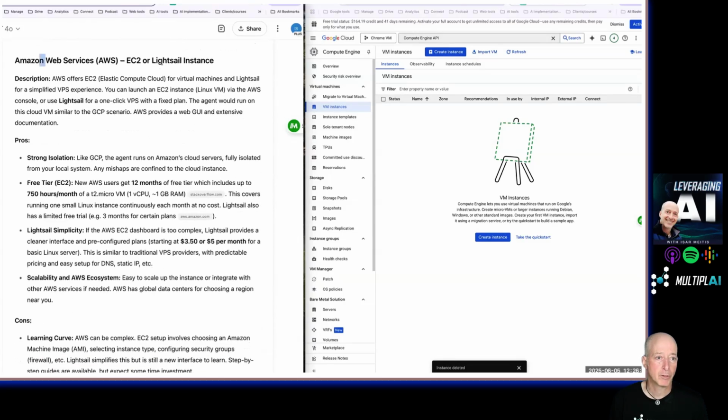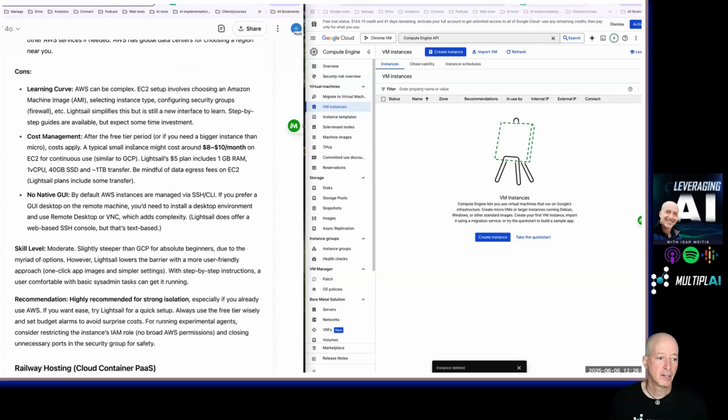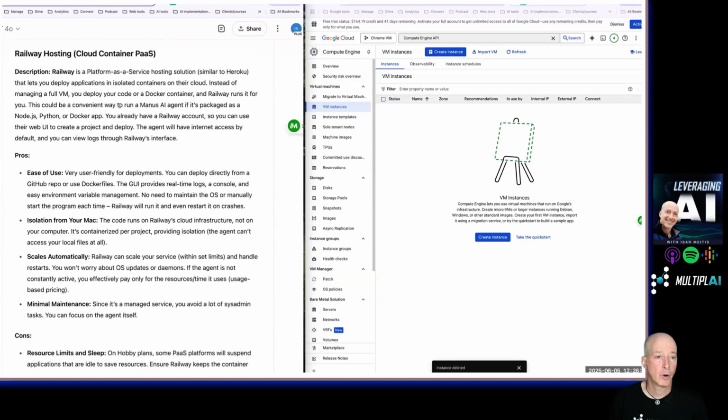Then it gave me the option for Amazon Web Services and how to do it over there. And then it gave me options on Railway. So I told it about Railway in one of the options. Railway is a hosting platform that I use to run my N8N platform, and it has container solutions. Those of you, again, who don't know containers, think about it as a software package that has everything the software needs packaged for idiots like me to run. So you don't need to know how to install and connect APIs and all of that. There's a container, you drop it in, it installs everything within the container, and you're up and running without knowing anything that you need to do.